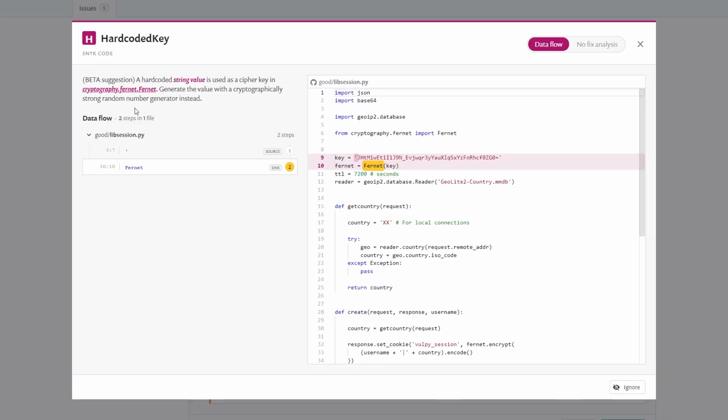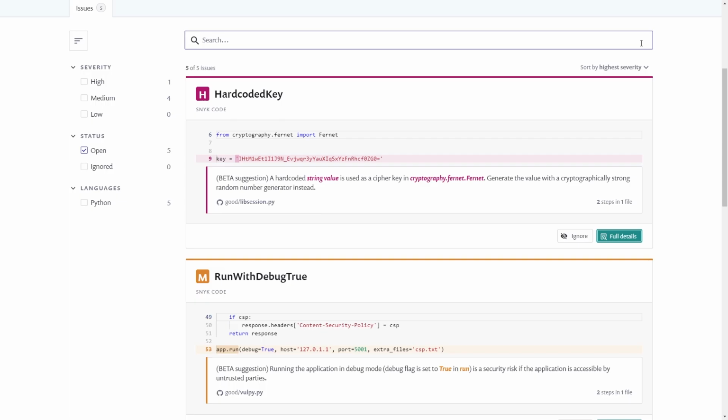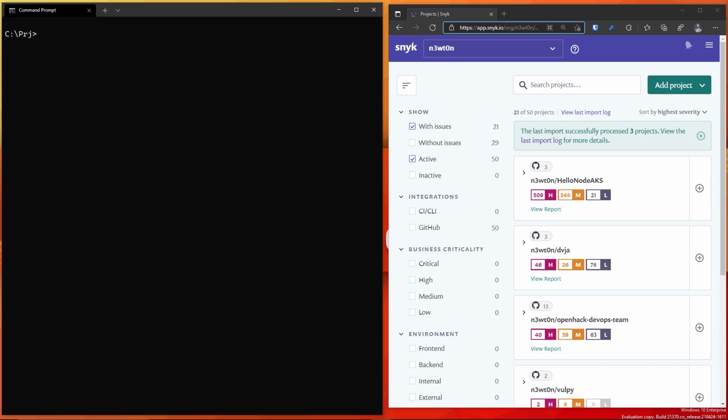And I've shown you applications in Python, Java, and JavaScript because these 3 languages, together with TypeScript, are the ones supported by Snyk Code at the time of recording this video. Let's now take it a step forward and try to automate it using the Snyk CLI and also integrating it in our CI. Let's start with the CLI first.